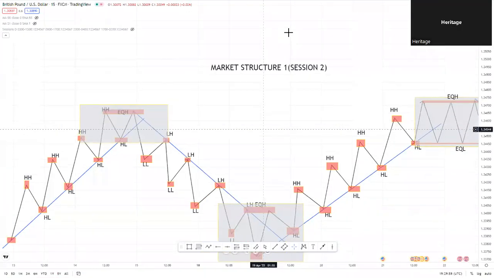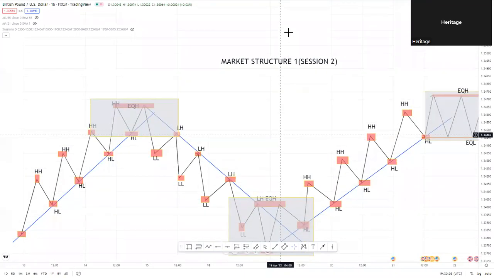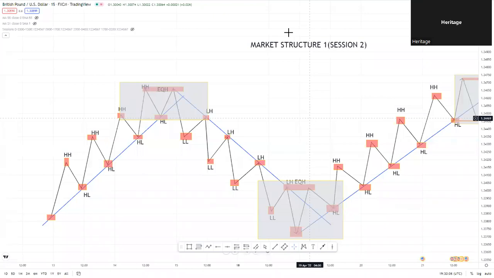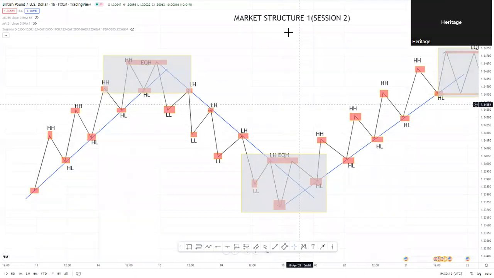Yesterday we discussed market structure, and I said we talked about market strength, support and resistance, and trend lines. So this is just a brief summary of what we did yesterday, which was to identify market movements, market waves, market trends. So I said we have three types of trends.